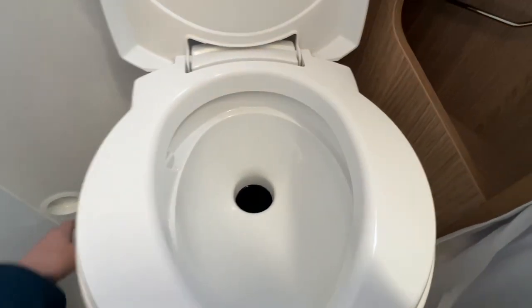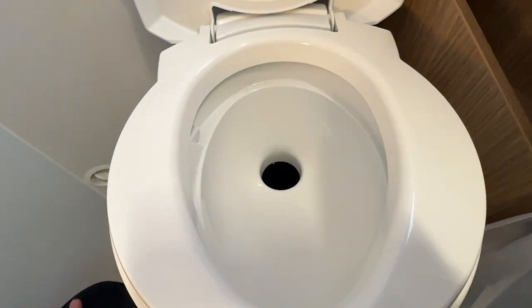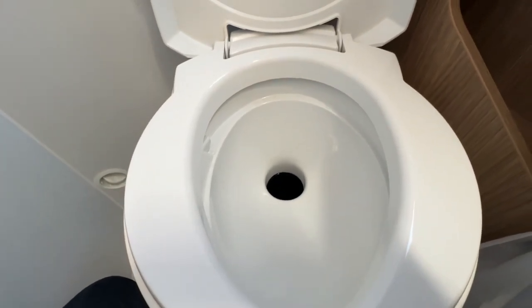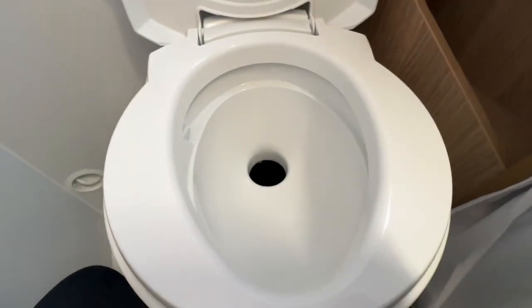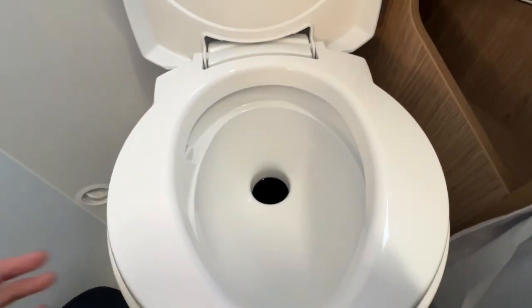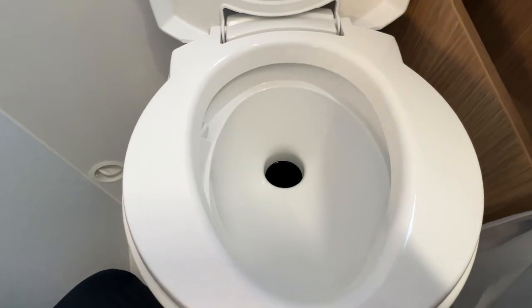Once you've finished using the toilet, you'd obviously give it a good flush. If you've bought the blue and pink chemical, the pink isn't needed because it's a freshwater fed cistern, unlike some other motorhomes and caravans where you have a separate header tank. However, you can still use it, but all you need to do is put it in a spray bottle and spray the bowl, because you can't put it into the water system because it's fed to the shower and all taps.